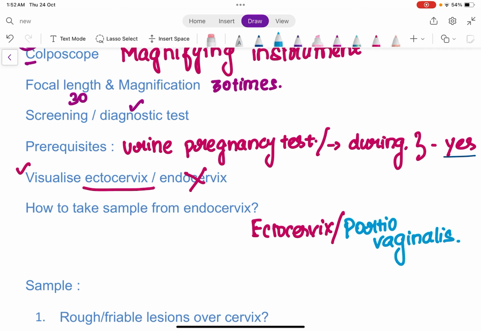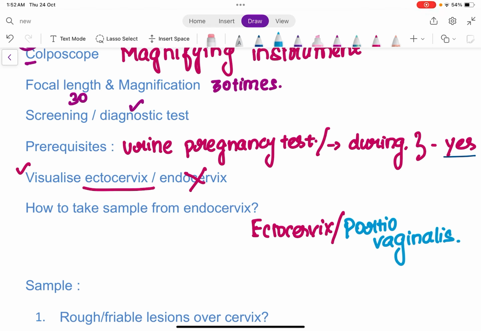Portio vaginalis. You will never be able to see the endocervix, which is actually situated interiorly, right? So you will be able to visualize only the exocervix.